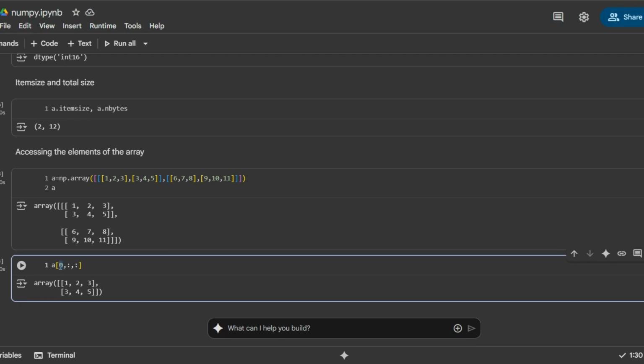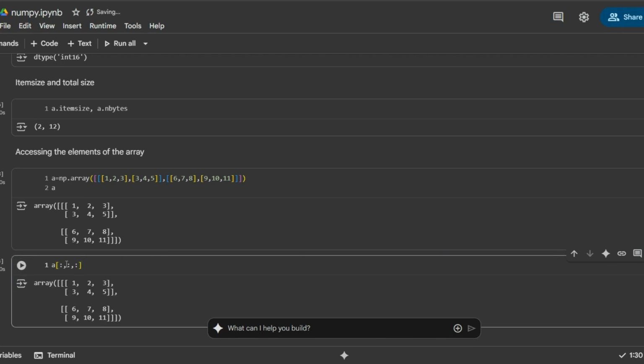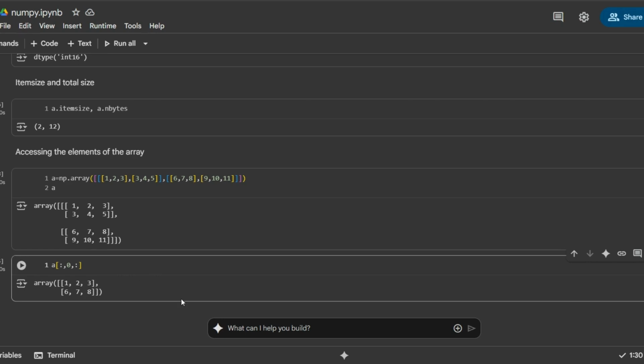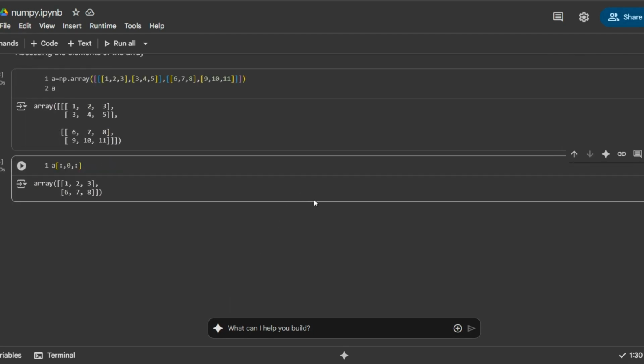What if I do this? It's similar to printing A. You get all the elements, right? If I do this, so just play with it, guys. You guys need to understand how we get this element. And let's move to the next concept.